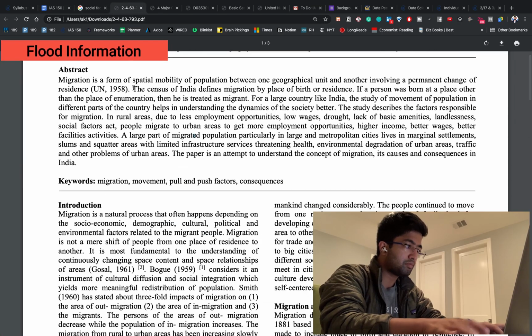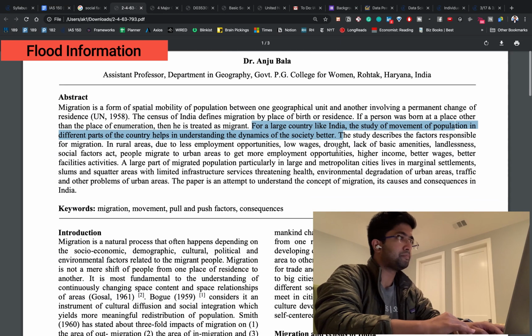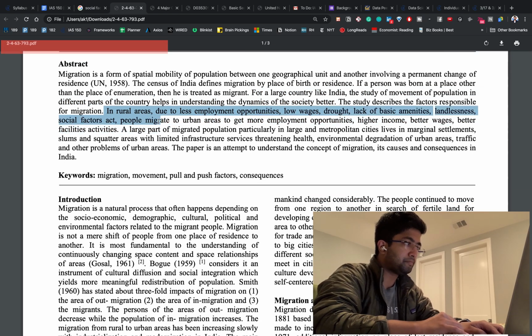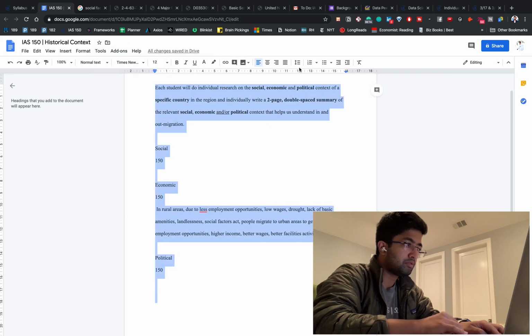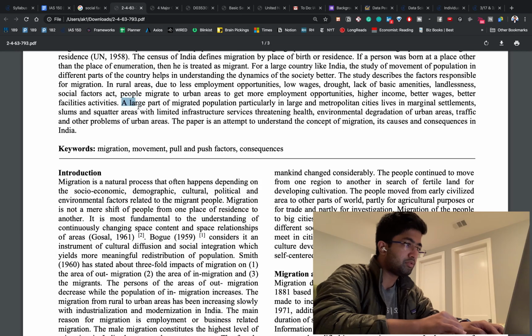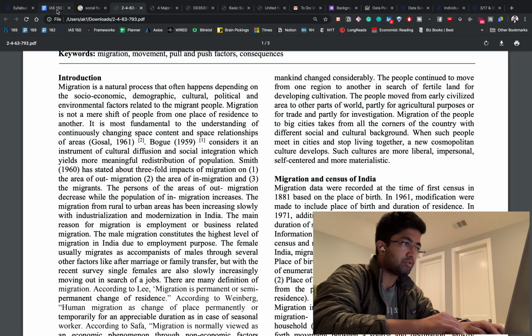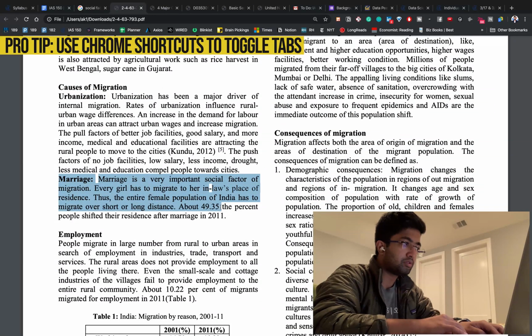Now, the first step in starting the writing process is to flood myself with information relevant to the specific segments. So in this case, I've started reading a relevant paper. I'm only reading its abstract and I'm looking at it from the social, political and economic lenses. And as soon as I find any information that matches any of these domains, I copy and paste that information into that specific section. Now you might notice that I have a ton of tabs opened. Now that's normal for anyone who's doing any kind of secondary research.